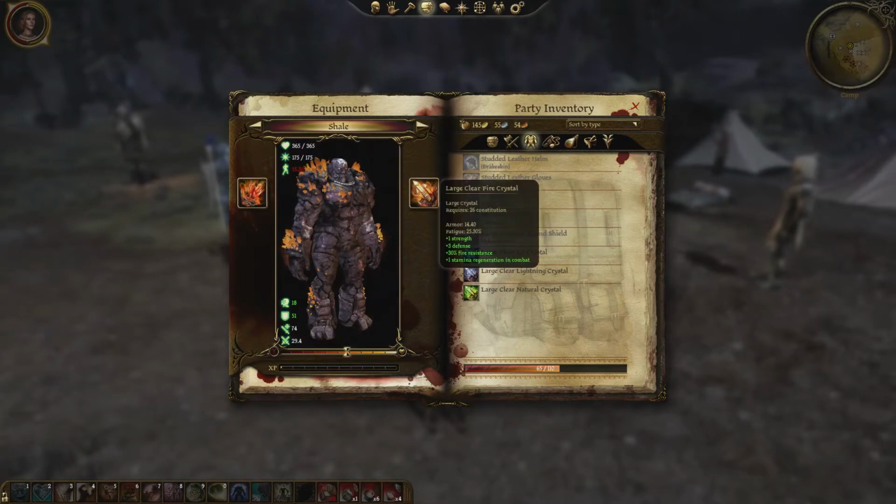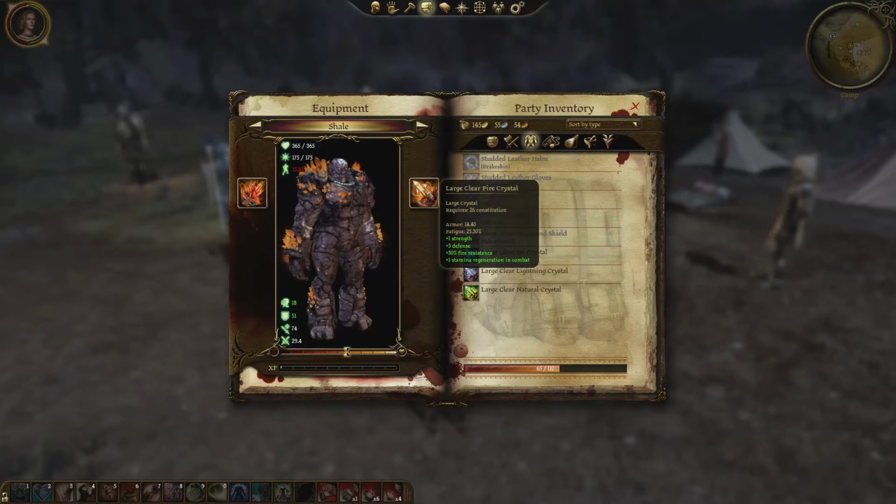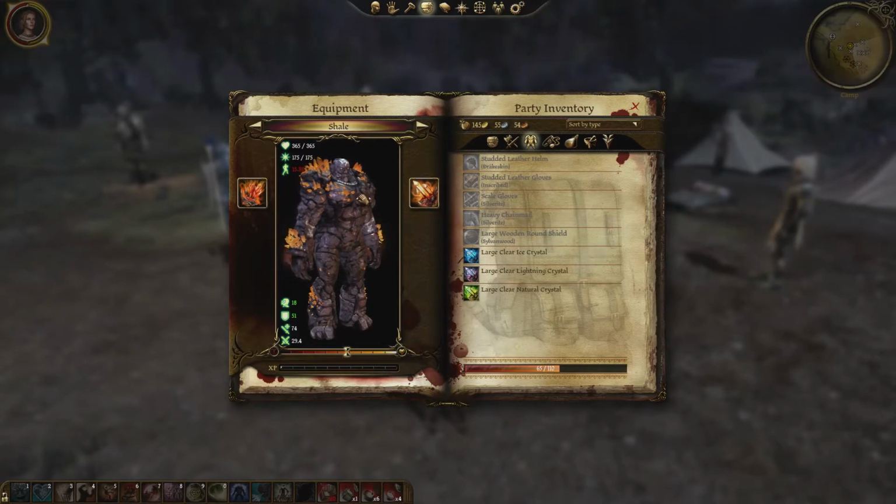Shale. I went with the fire stuff for now. There's good fire resistance. We'll have to switch. When we go to kill Flemeth, we might take Shale. Give her the fire resistance because look at that 30% fire resistance. That's pretty good. I'm thinking about it. Maybe Shale, Alistair, maybe Leliana, and then Callian. I'm not sure. I'm still thinking about it.